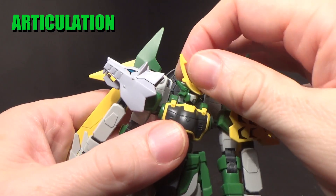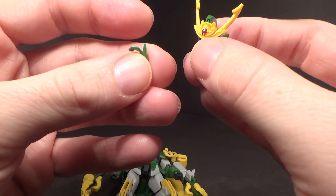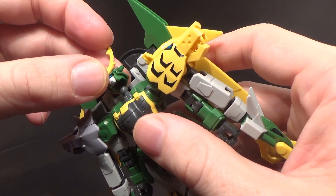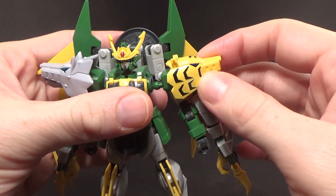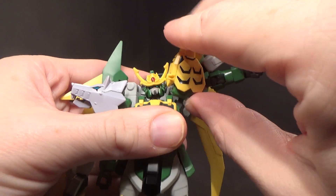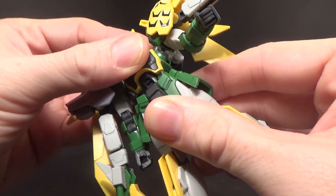The head is on a ball joint, and then in the torso there's a joint — I had to replace it with an extra one because the one it came with was really loose. That's just the luck of the draw with polycaps, but I have many extras so I just replaced it. The arms have a joint in the torso to go up, then a ball-jointed arm. The arms can go up about that far including the torso joint, rotate below the shoulder, with a nice double-jointed elbow, a ball joint at the wrist, and a ball joint in the stomach and waist.